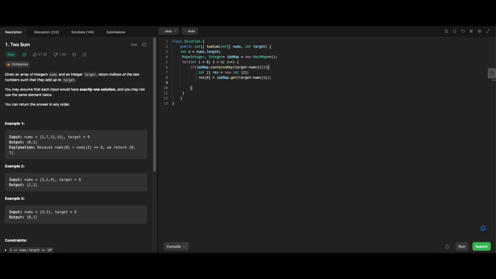And in case we don't have the target, we just put this value to the map. Okay, so just add the values to the index map. And in this case, if we don't find anything, we return null.